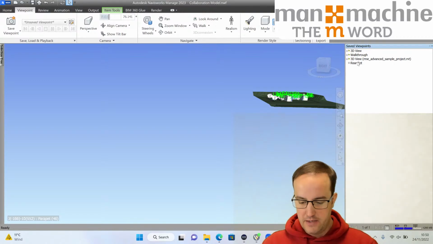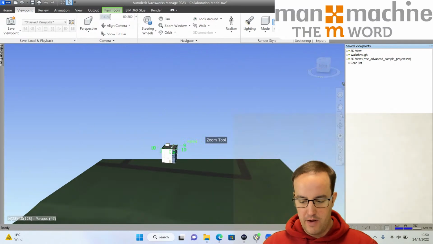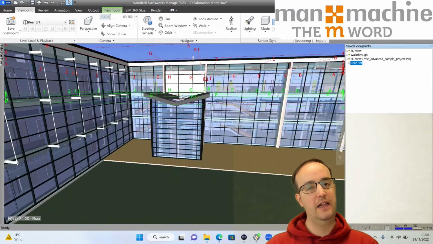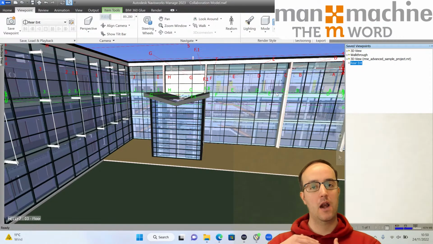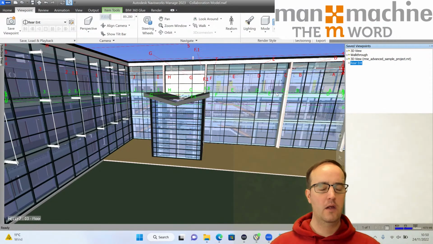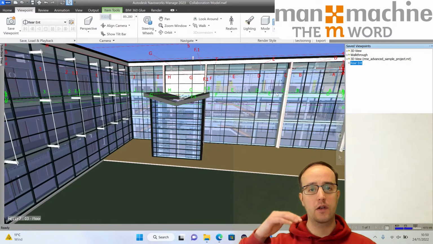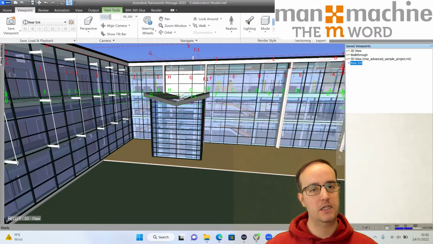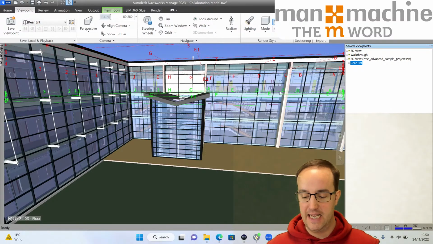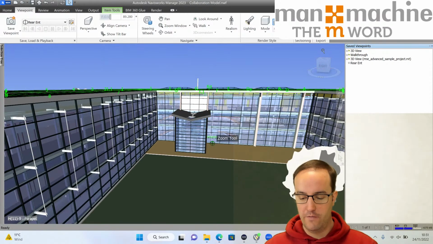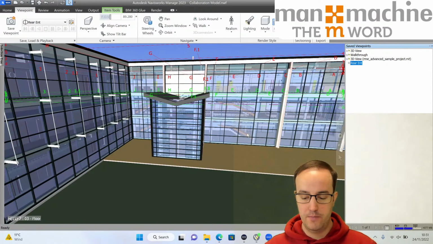Then wherever we are inside of Navisworks, if we click that rear entrance view, it will take us directly to it. More importantly, if we create a load of these views and share this file with someone using Navisworks Freedom or the viewer, they can look at different aspects, elements or locations of the building very easily, just using one of those buttons, which is really, really beneficial.